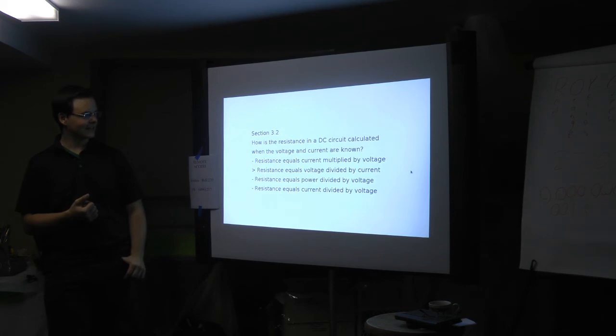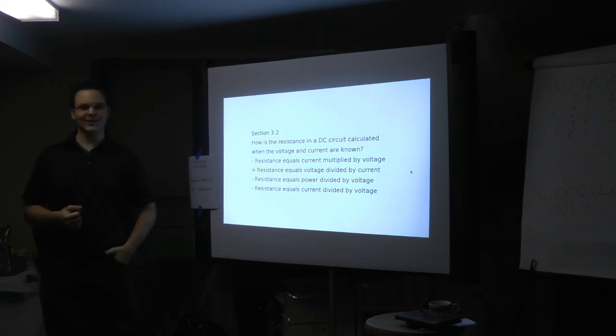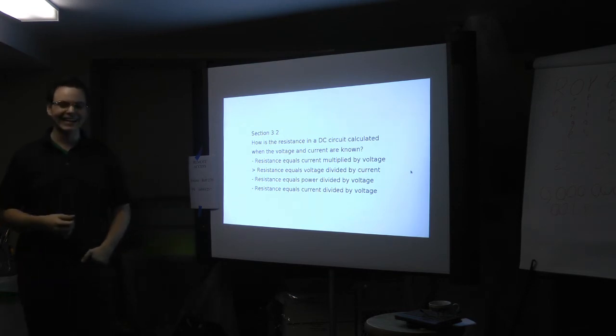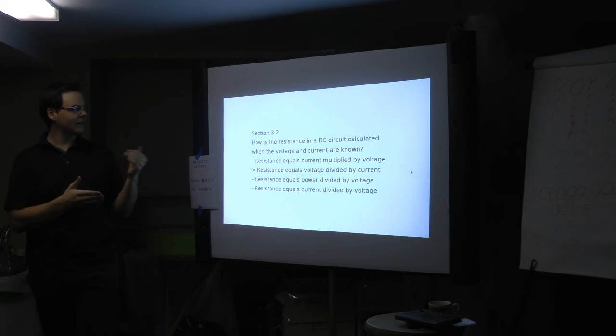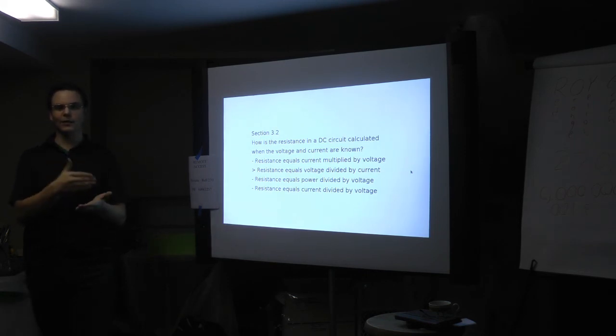Survey says. Well, you want to divide it. So E equals I times R, remember, E is voltage. We have E and we have R, we don't have I. And because we have multiplication on one side, if we take that to the other, it becomes division. So then we end up with I equals V over R.